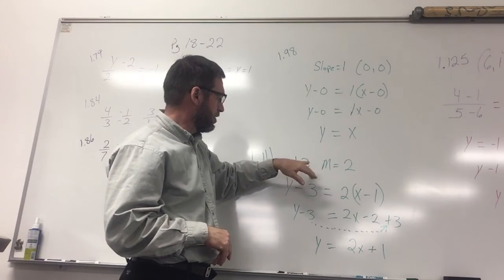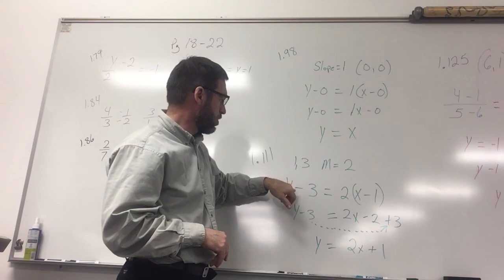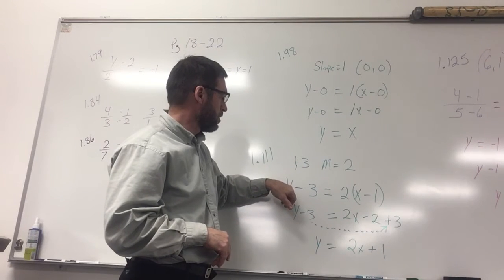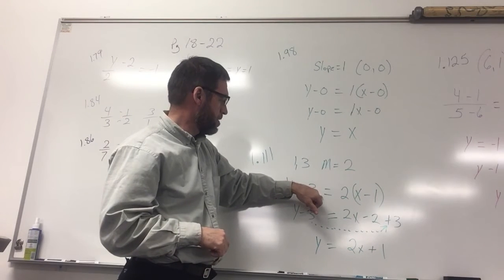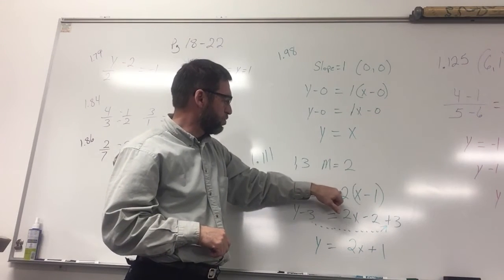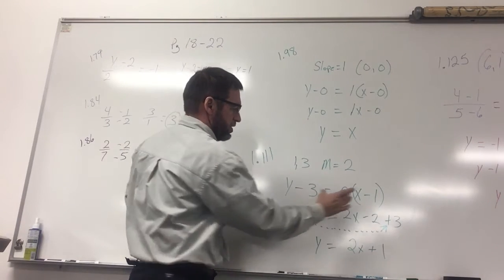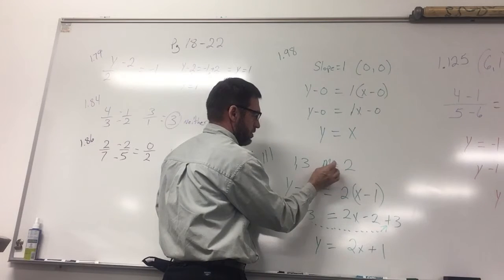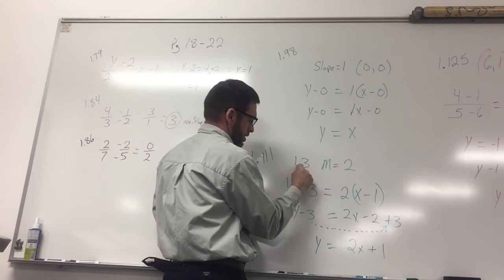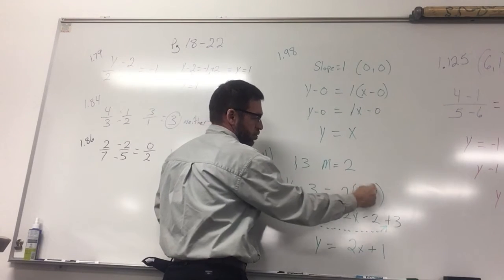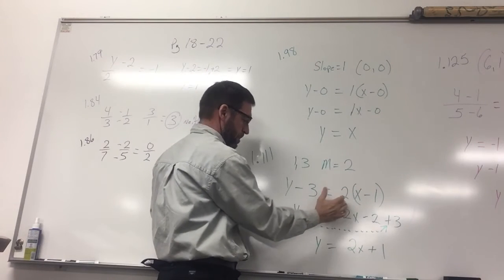So you have, this is your y, and this is your x. So you drop down here, and you have y subtract 3, and then you have your 2, your slope, and then you have your x subtract 1, and you put this in parentheses. You have to put this in parentheses because of your slope being here in front. So you see what I did? This in here, 3 went here, this 1 went here, and I'm subtracting them. The y is here, the x is here.